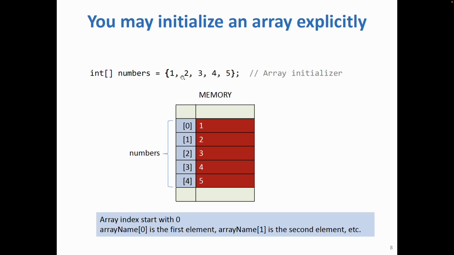And when we initialize an array, what happens is, again, I say the numbers 1, 2, 3, 4, 5. So we allocate the space, and instead of putting the default values, which is 0, we put those values, which is 1, 2, 3, 4, 5. So that we don't put the default value, but we put the value that we would like to have. And again, the index starts with 0, as in Python. So this is also the same as Python.